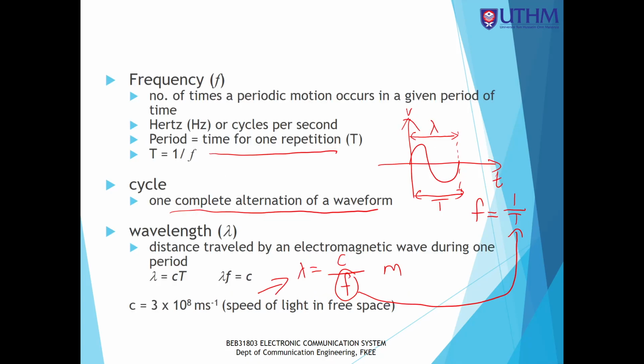Okay, before that, you see lambda, the relationship between lambda and the frequency of the wave. The higher the frequency of the wave, the smaller or shorter the wavelength. Lagi tinggi frequency, lagi pendek panjang gelombang. If the frequency is lower, the longer the wavelength. Terbalik eh. Okay, so this is just a basic mathematics concept. If the denominator is higher, the variable here would be smaller. If the denominator is lower, the variable here would be higher.